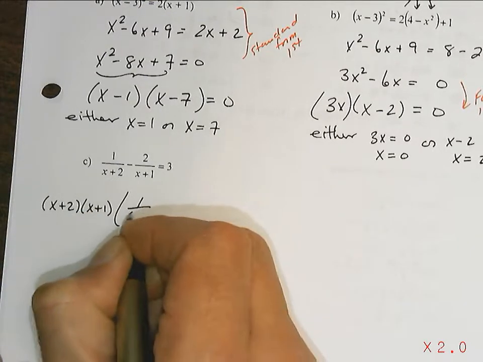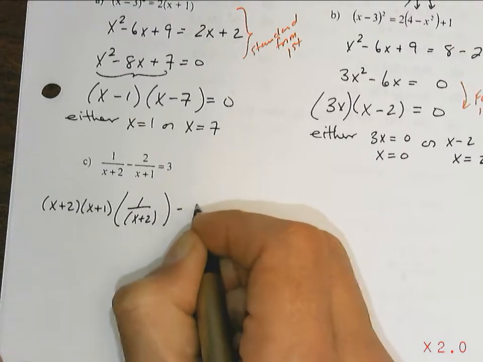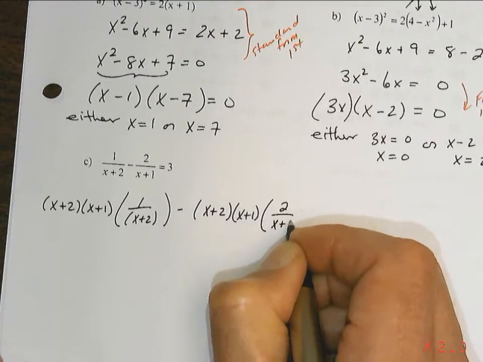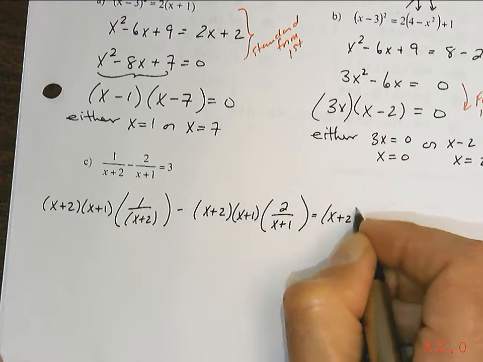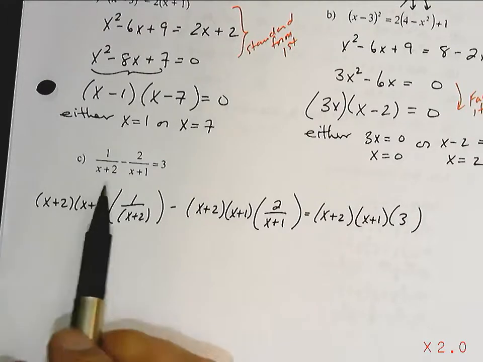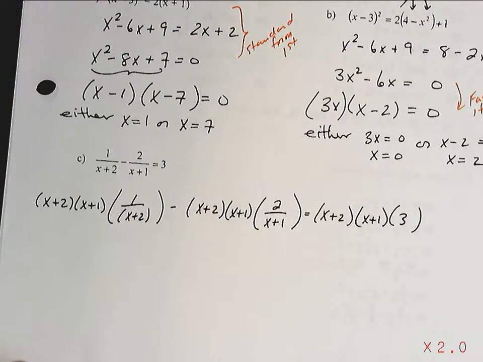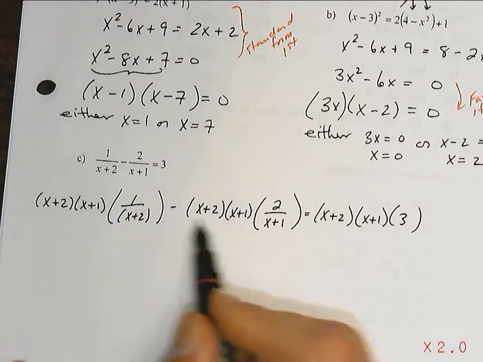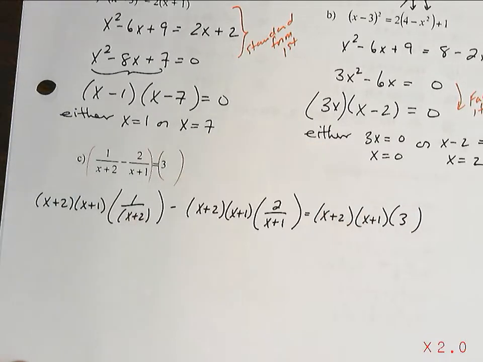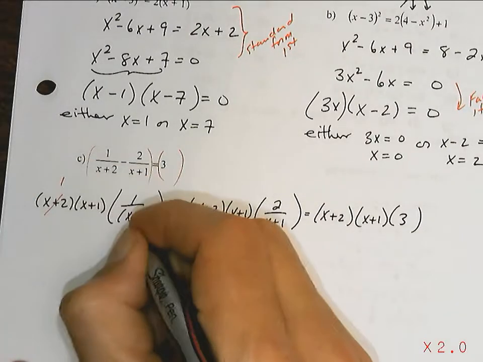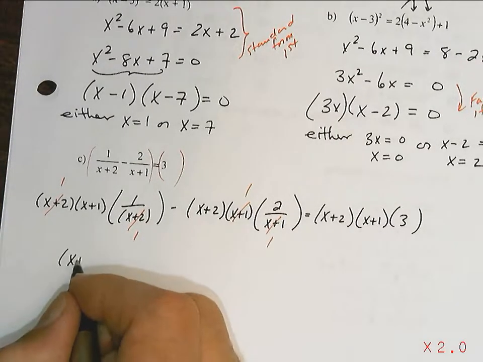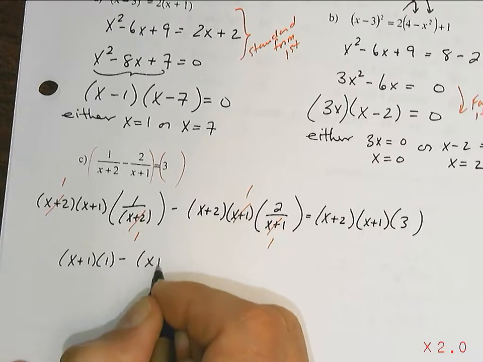So what I'm going to do, take a look at this. I'm going to write it. What I've done is I've multiplied by the LCD here, and there's a reason for it. And notice it's the same as multiplying each and every term, which is the same as multiplying the entire left-hand side by it and multiplying the entire right-hand side by it. But look what happens. I've now created a new question. Well, it's the same question, but I've rewritten it. They're equivalent.